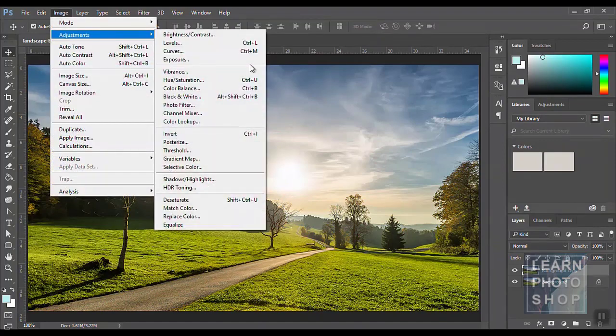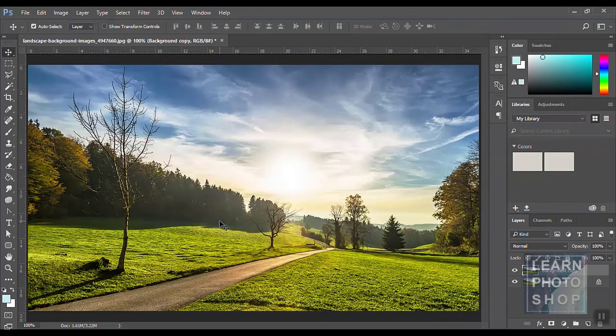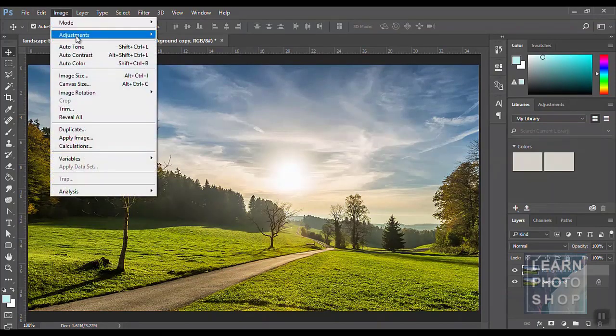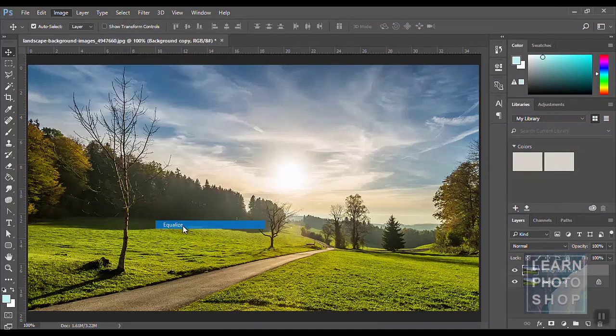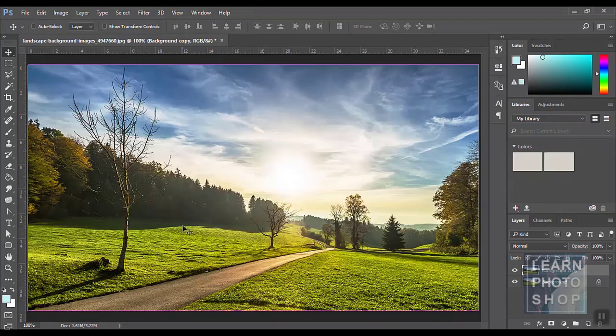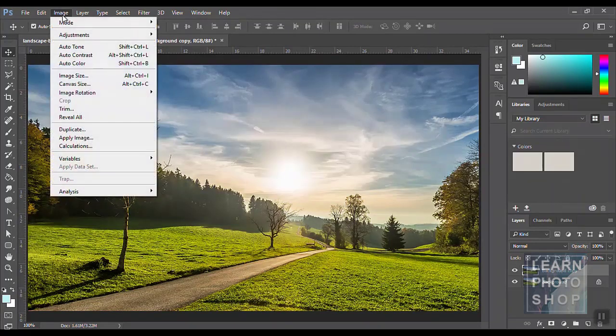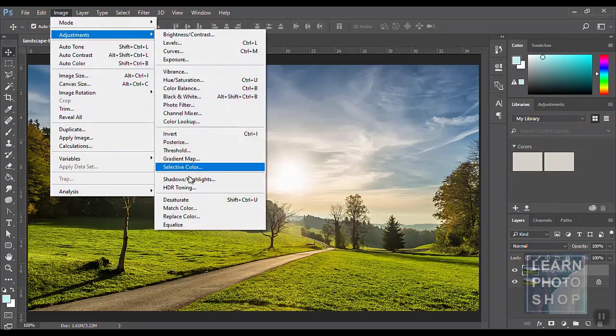Then we'll go to image adjustments, equalize. This is something which just tries to equalize the colors in the image. So it automatically sets it as per what Photoshop thinks is best. You can see the difference. I do image, adjustment, equalize. It's adjusting the whites. Every image you will get a different output, so you can try it with different images. And then that takes care of the adjustment part of it.